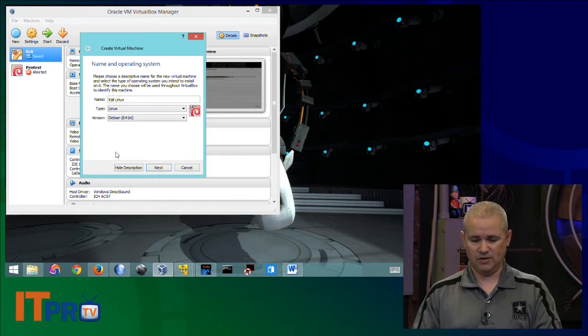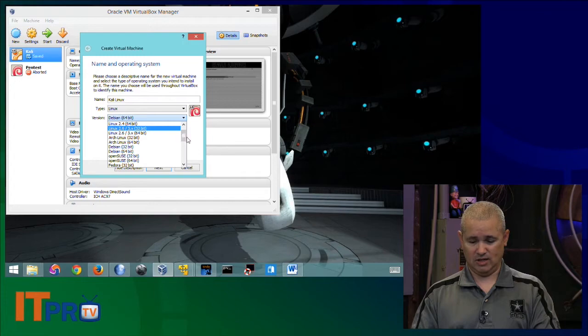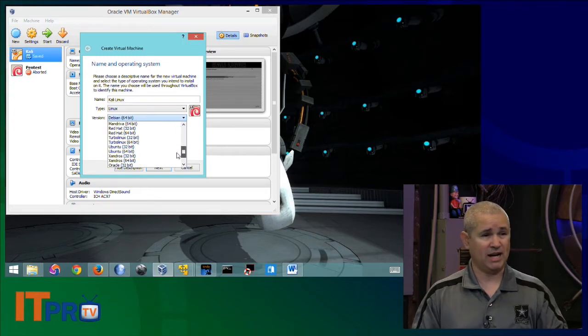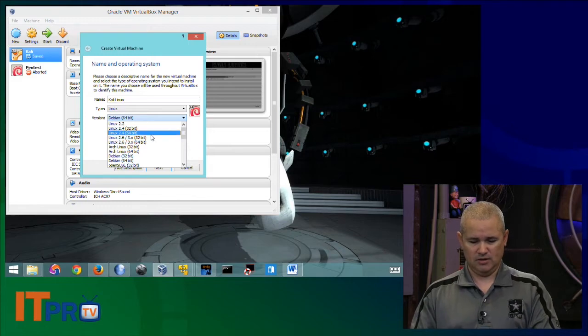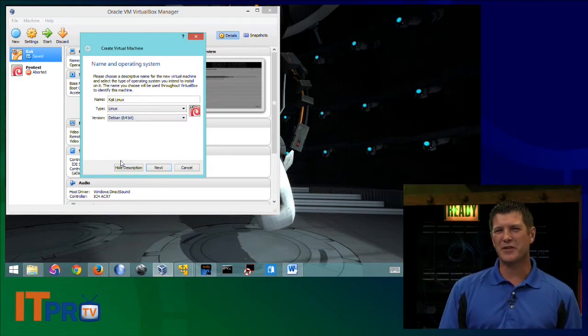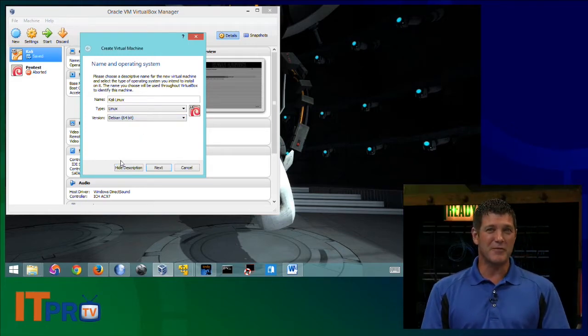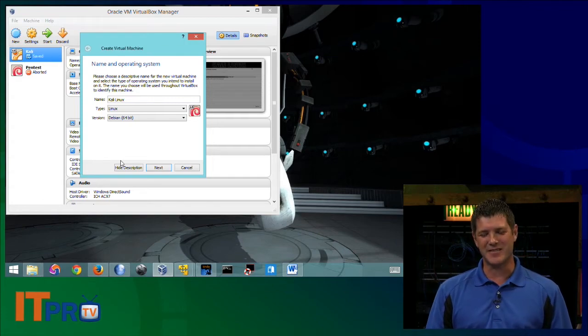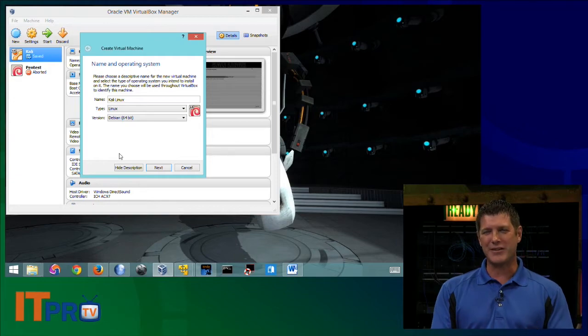They're not going to have Kali sitting there. Well, I didn't see it. I'll take another look, but they didn't have it in there. They don't even have BackTrack in there. So since they don't have Kali listed specifically as one of the versions, and VirtualBox can have certain settings that a particular flavor of Linux might like, and Kali Linux doesn't show up in there, you can pick Debian since it's based on Debian.